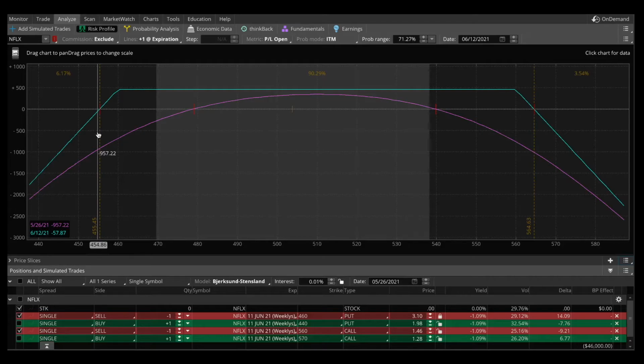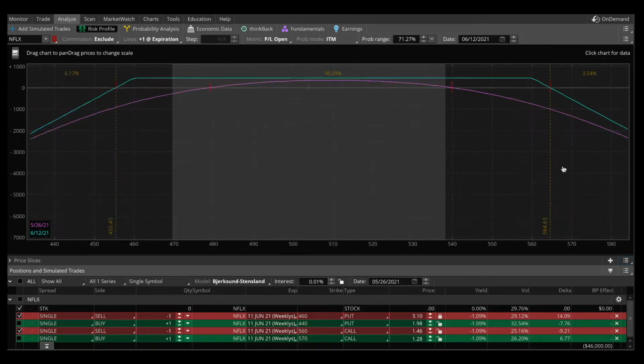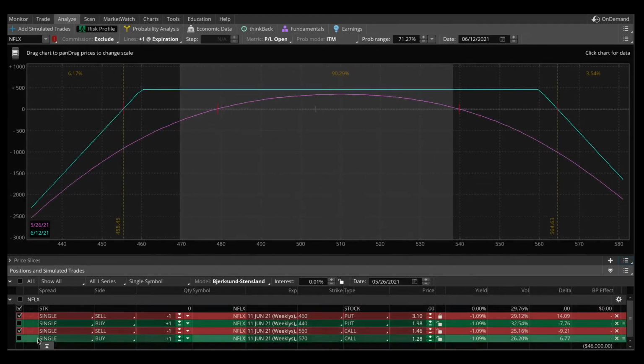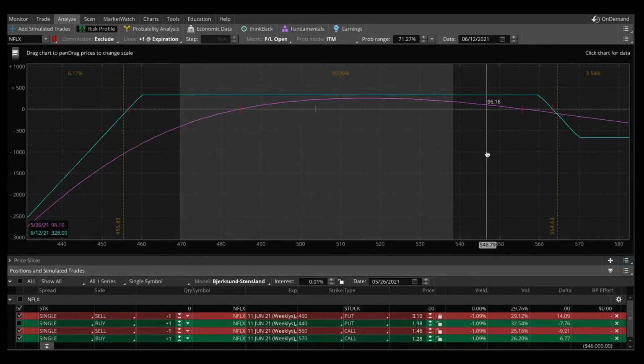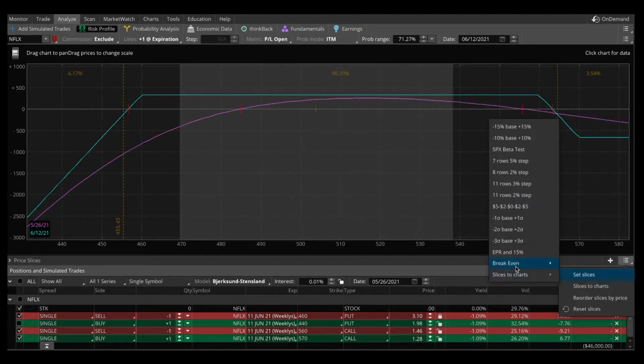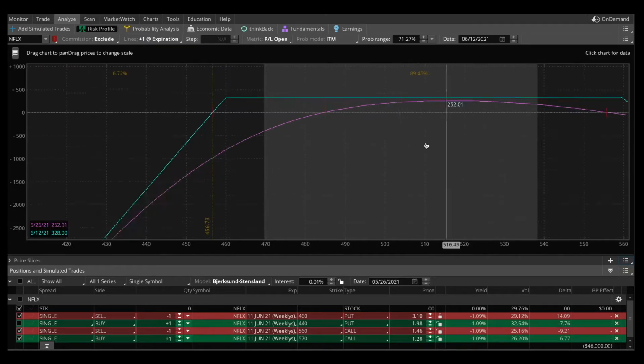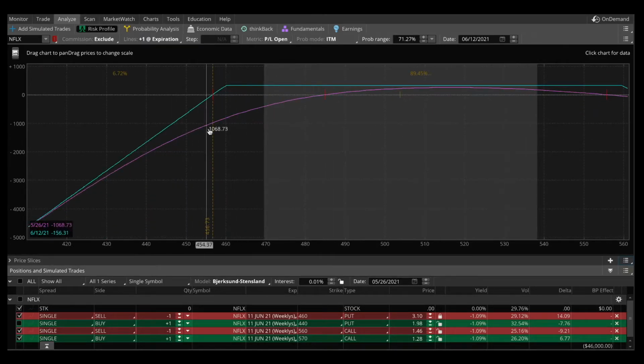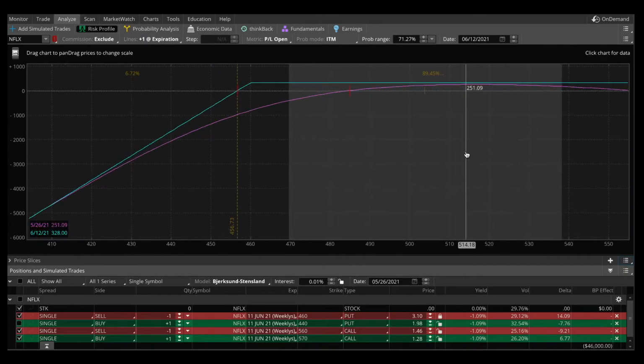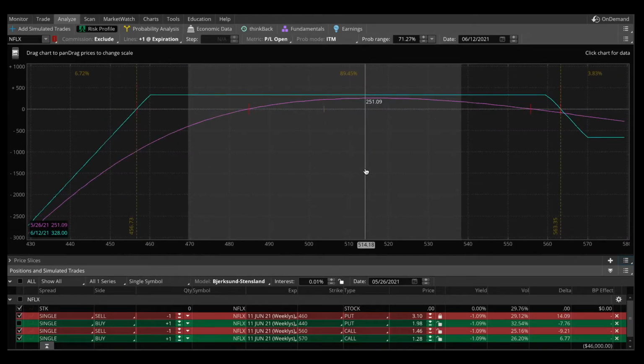And let's say you don't really like doing calls, you don't like having infinite risk to both sides, and you're bullish on Netflix. Well, you can buy the call against it, and if you look at it, you now have a max loss to the upside. If I hover my mouse over here in the bottom left corner, you can see my max loss to the upside is only 672. But on the downside, I still have that infinite loss. I think this is actually called a jade lizard.